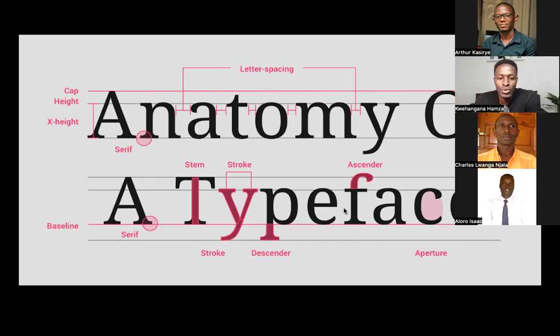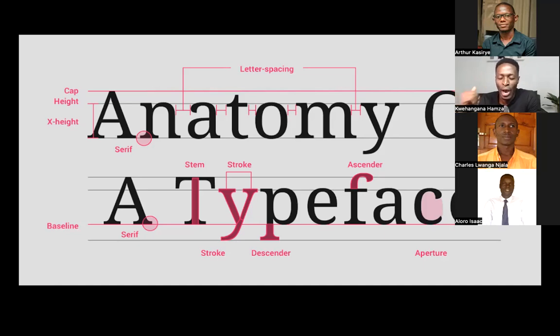Then the other things that you have probably come across, like letter spacing, the space between two letters. And the leading. The leading is the space between the baseline of the above font and the baseline of the line that is following down in the next sentence.